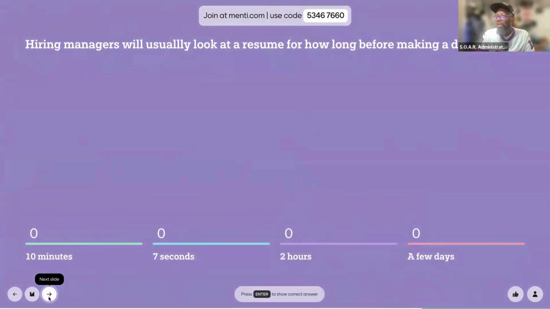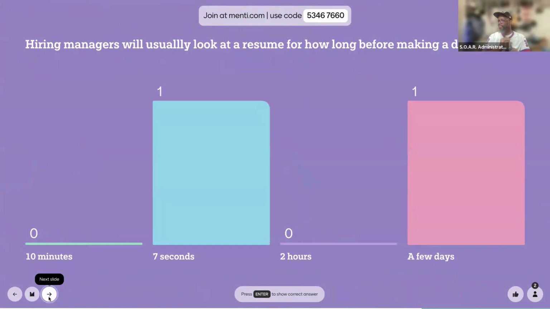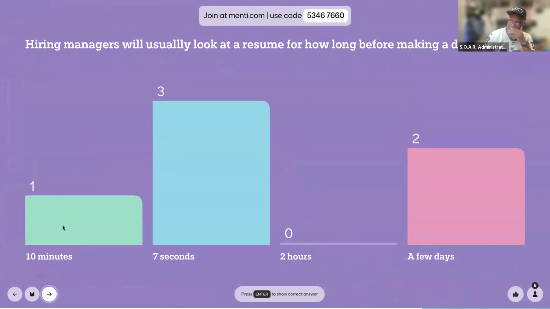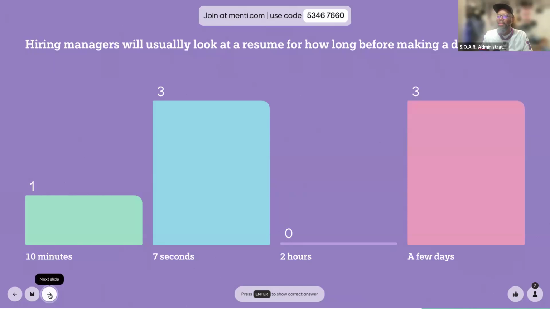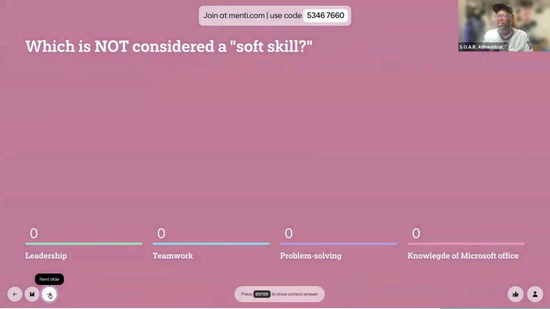Hiring managers will usually look at a resume for how long before making a decision? A nice spread here. Which is not considered a soft skill?